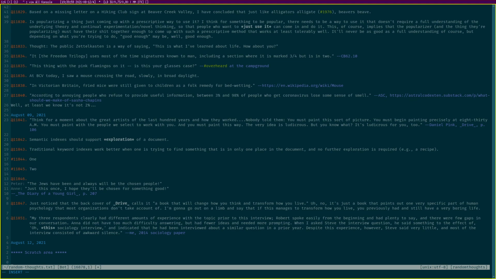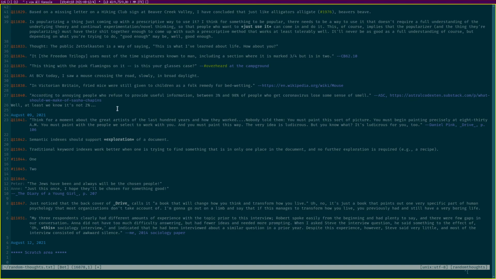This is the kind of thing that you might just open a new file in your text editor or word processor normally and paste some text in there and work with there. But since I always keep the random thoughts file open on my desktop, it's just kind of convenient to merge those things together into one window. It's just one fewer thing to worry about.